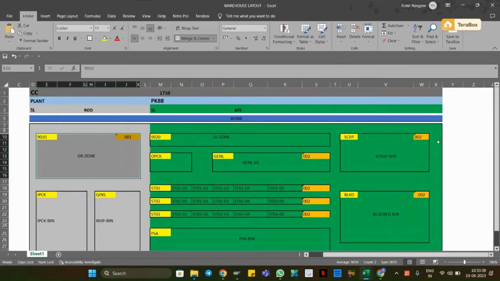We also have something called stock type. In S4, we have stock types like unrestricted, blocked, returns, and many other stock types. In EWM also, we have stock types. In EWM, we have two types of stock types. One is location independent, one is location dependent. Location independent stock types are FF, QQ.